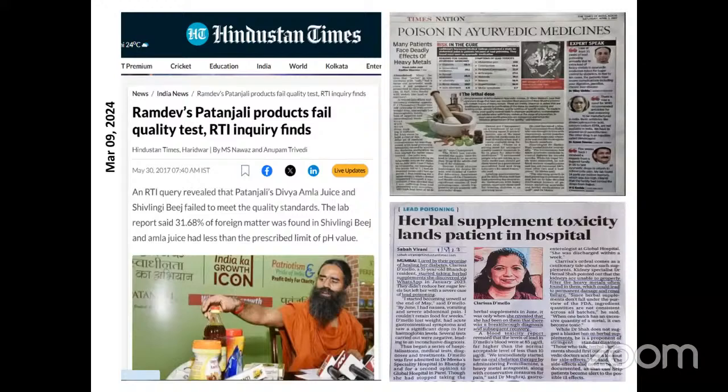Some advertisements came, some reports came, and this is, you know, that Patanjali. So there is a claim of different types of formulations which can lower the blood glucose level or lower the lipid profiles or blood pressures, and so on. So that was also a punishable offense and was punished in 2023.